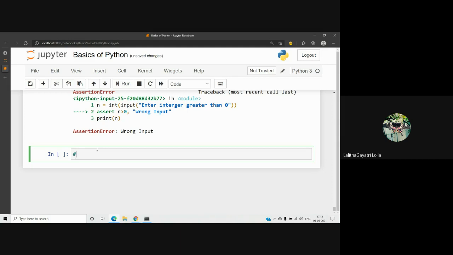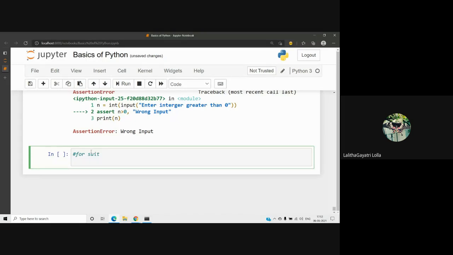In a similar way, in for or while also, after the condition fails, if you have to tell that you are out of the loop, out of the iteration, then what do you do?